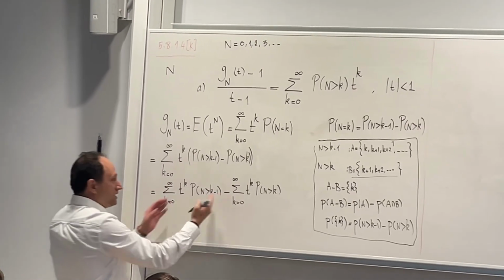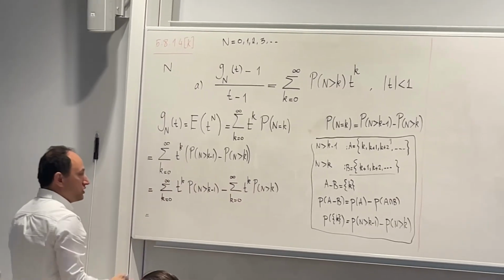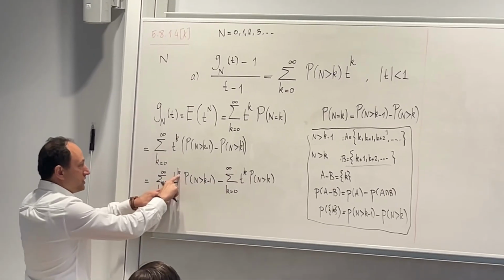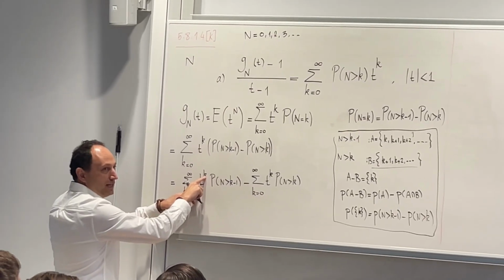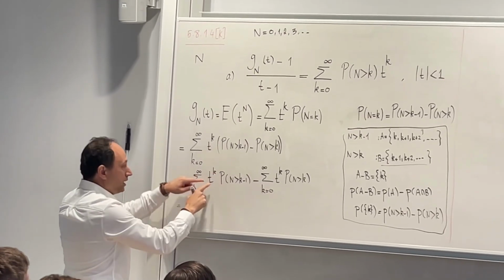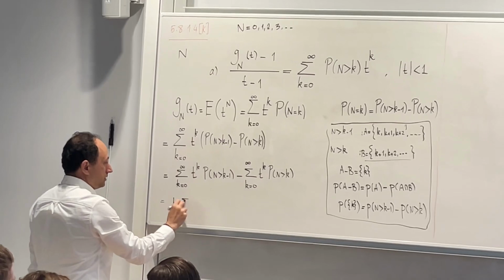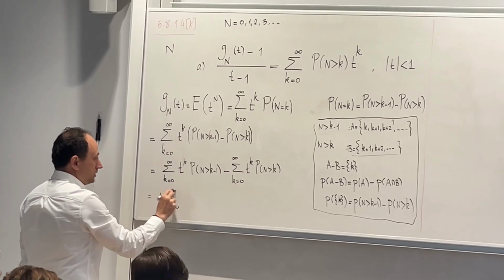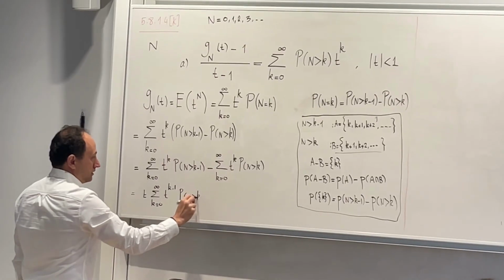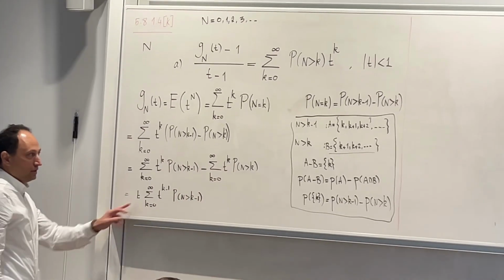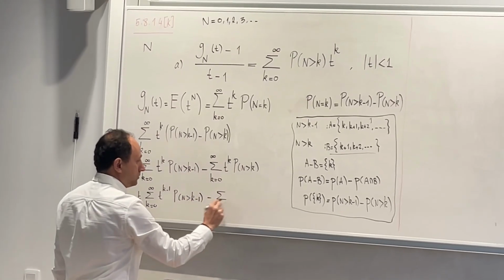I want to make this very similar to that one. So if you don't mind, because this is k minus 1. So first let me fix this one to make it k minus 1, which is possible. I pull 1 t out. Yes. And then let me, for the time being, copy and paste this one.